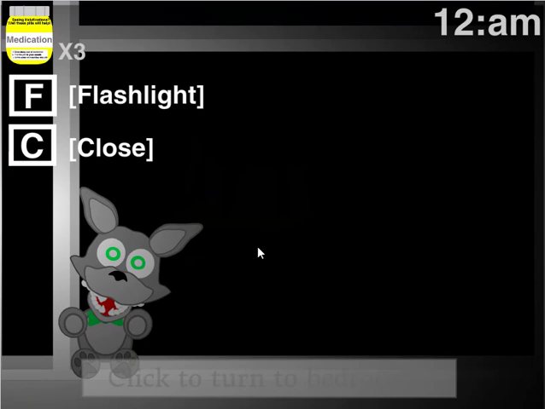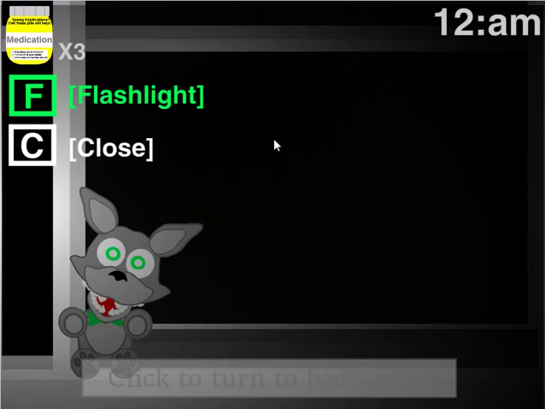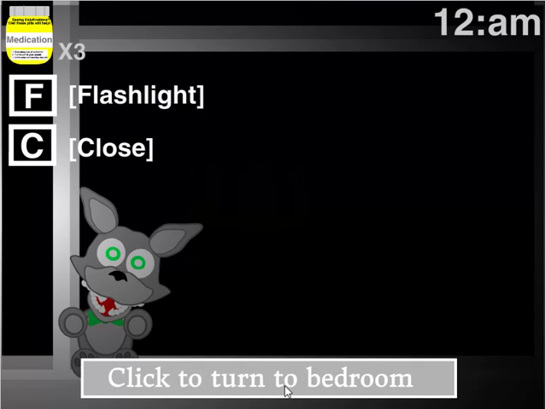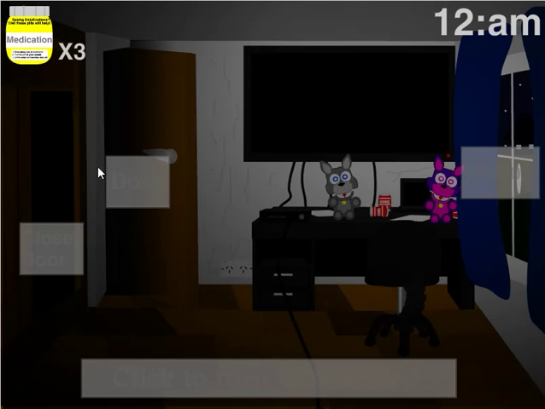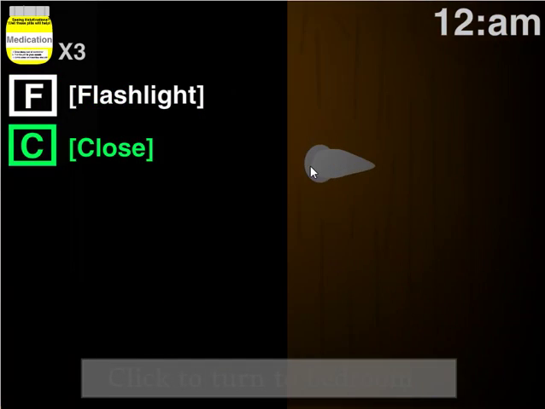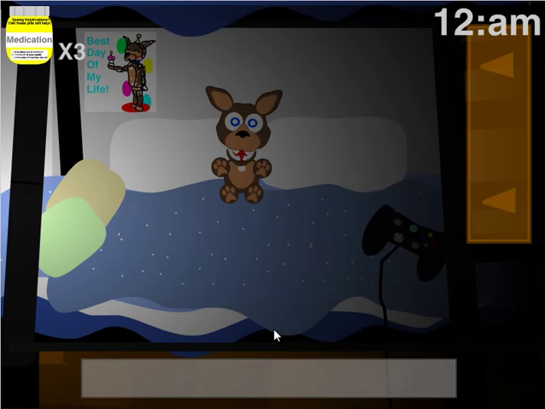Medication, window. F for flashlight. Yeah, I kind of figured that. But you can close the window. Click to return to bedroom. Oh. Okay, so we've got three medication. Click to return to your bed.